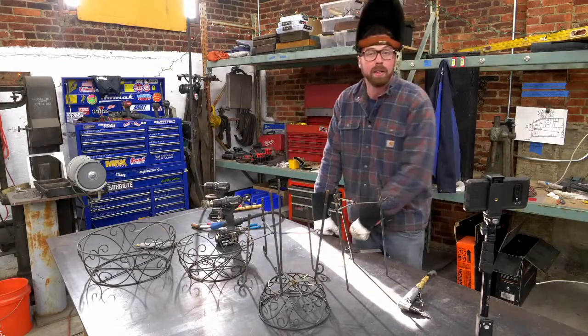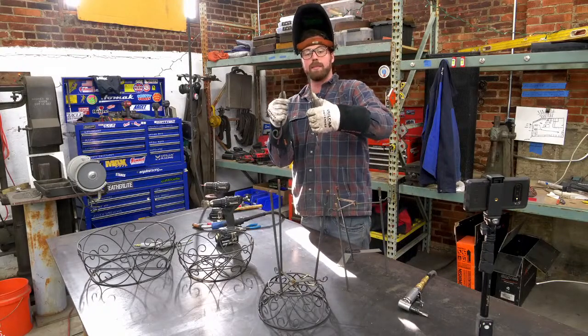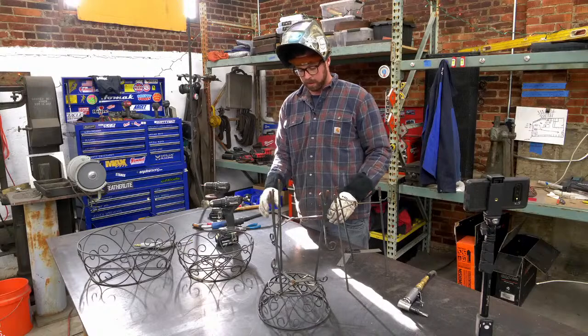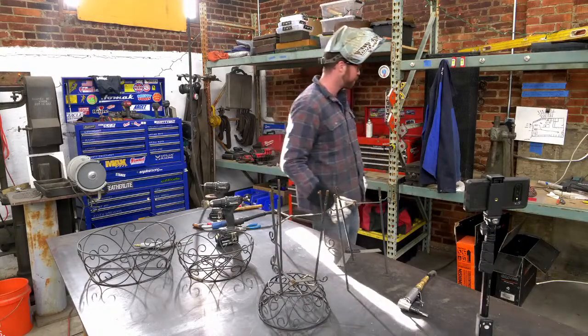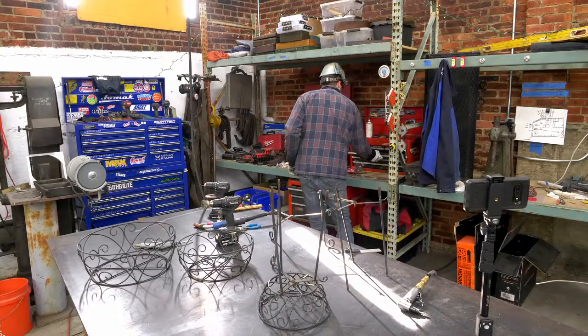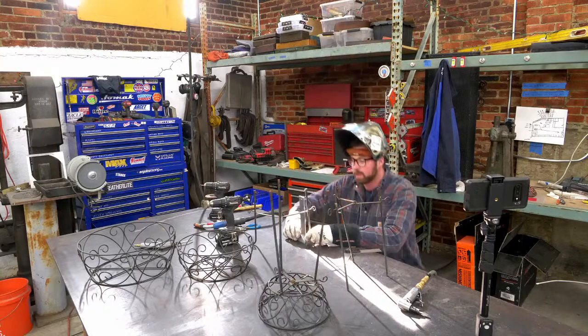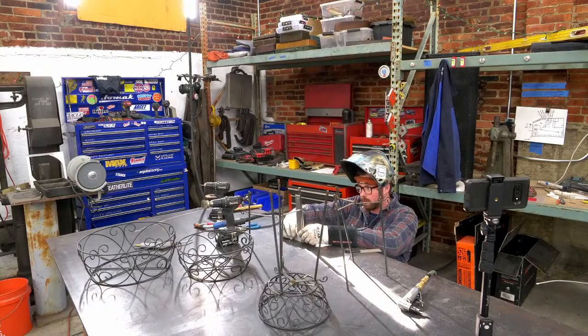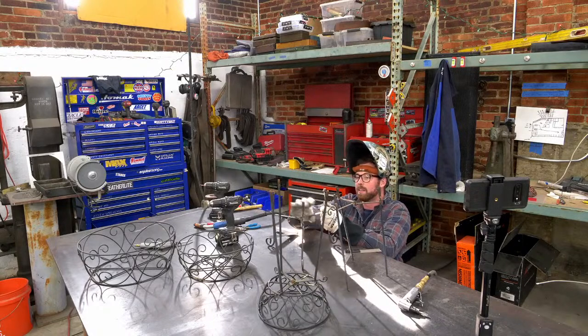So, we got this piece welded together. Next thing I'm gonna do is straighten these up. I can bend this metal because it's pretty thin. So we'll get those nice and straight now. Use a square and just do that. It's hot.